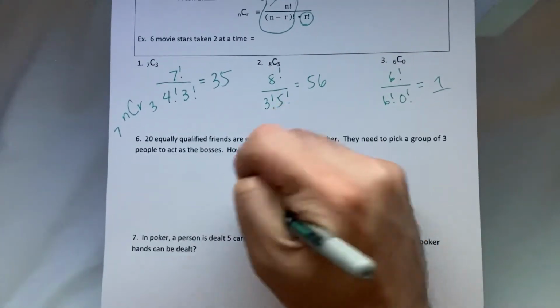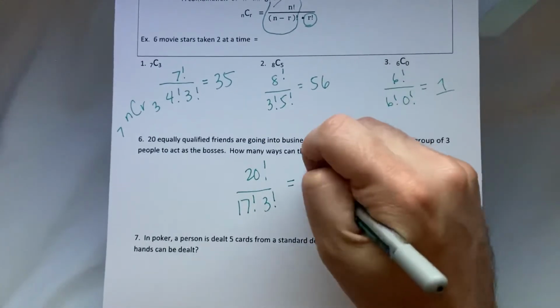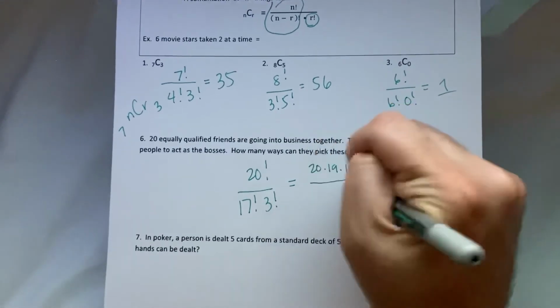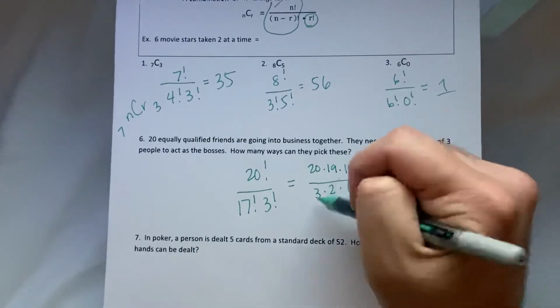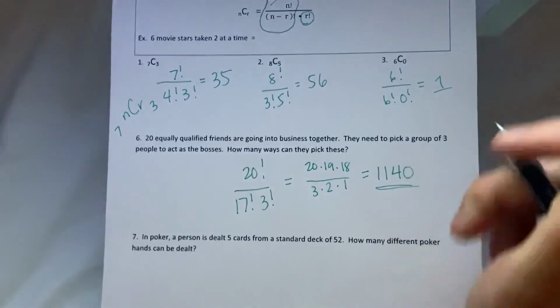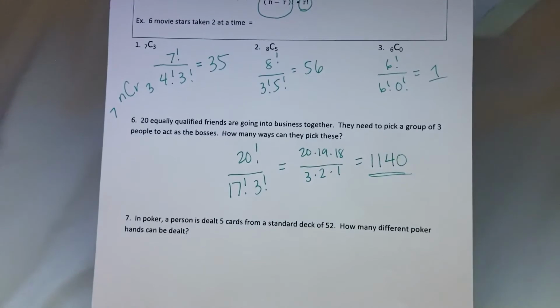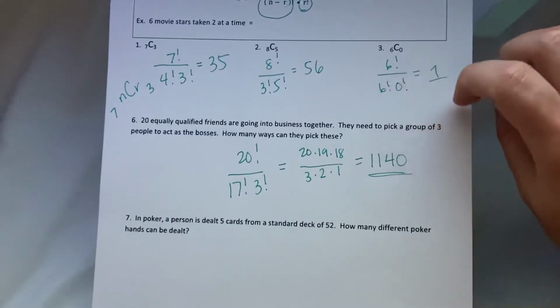So there's still 20 people in the numerator, but instead now there's a 17 and a 3 in the denominator. This will be 20 times 19 times 18, over 3 times 2 times 1. This will be 3. This is 18 divided by 6, so 570. This should be 1140. Now, one thing you notice about combinations is there's always less than permutation. So you're always dividing by an extra number. So unless that number is 1, you'll strictly have less. If that number is 1, it can be the same amount. For example, like 6 choose 0 and 6 permute 0 are both 1.